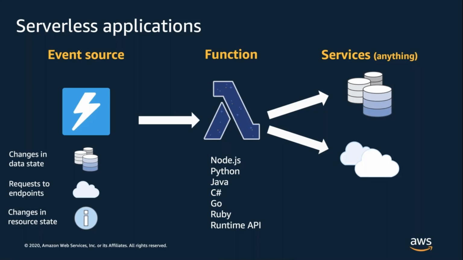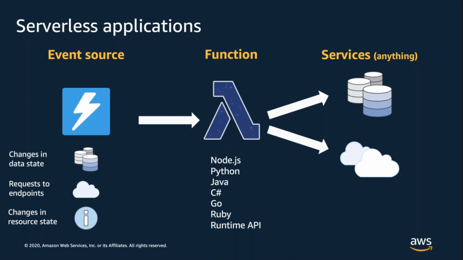You can think of this as a trigger, something that when an action occurs, is going to then execute your Lambda function on your behalf. This is everything from calls to, for example, API gateways, to putting an object into an Amazon S3 bucket and having it invoke Lambda. There's a ton of different ways in which you can invoke Lambda through different event sources. And then what your code does is largely up to you. It could be talking to databases or data stores, calling other APIs that exist out in your infrastructure or on the internet. Again, Lambda is a general purpose compute service that you can use to do almost anything.